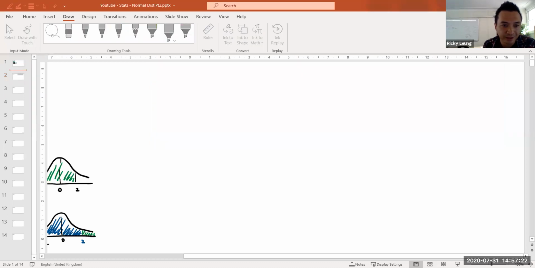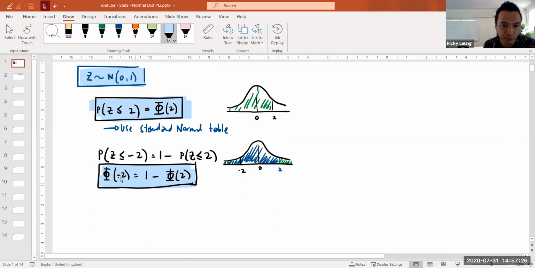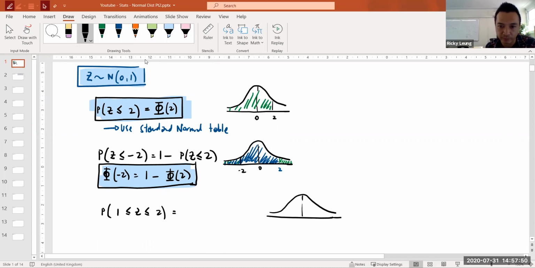So we basically used symmetrical properties to derive a relationship between the negative number and the positive. And obviously, the third sort of calculation that is very common is when Z is taken between two numbers. Let's say, for example, 1 and 2. And if that's the case, once again, diagrammatically, I guess it's always good to relate it to the diagram because then you can understand where these relationships and formulas came from.